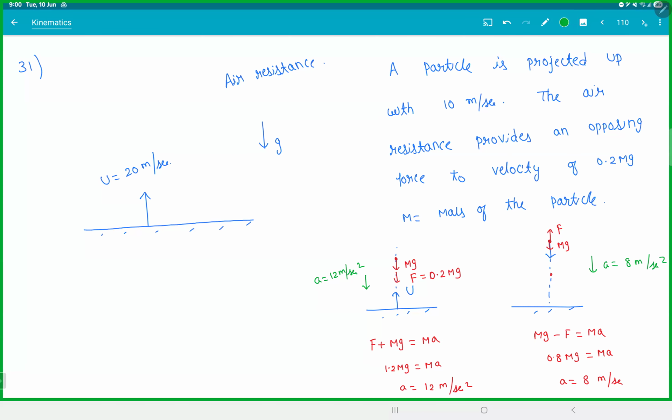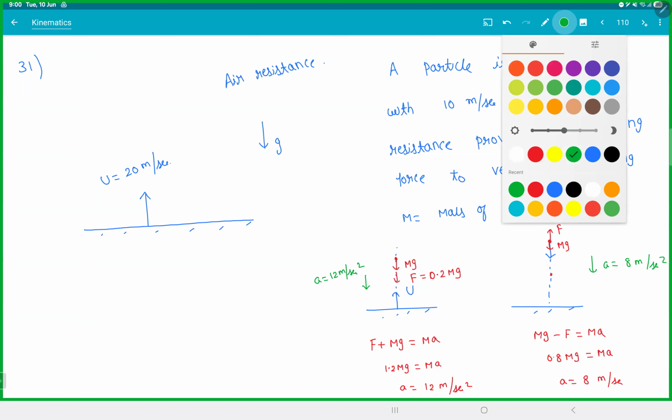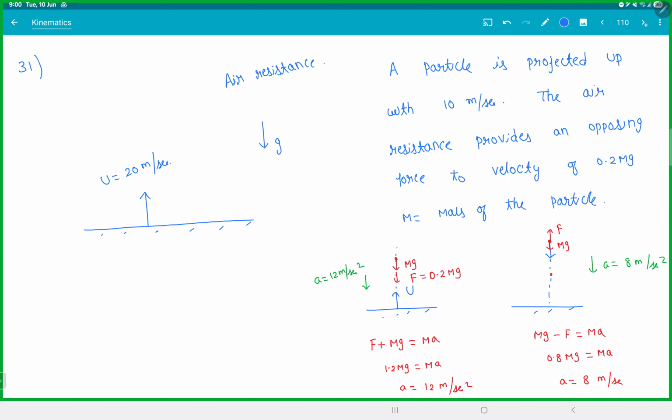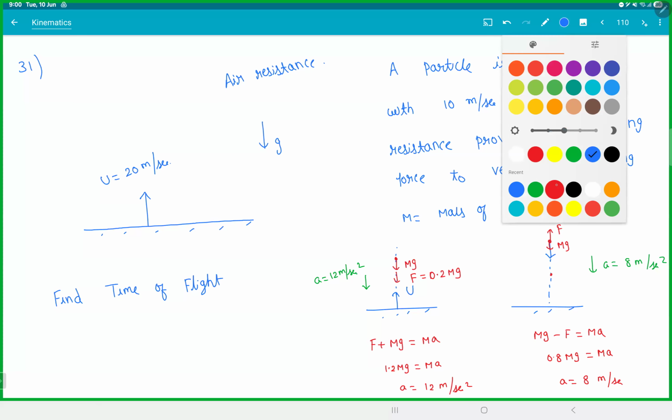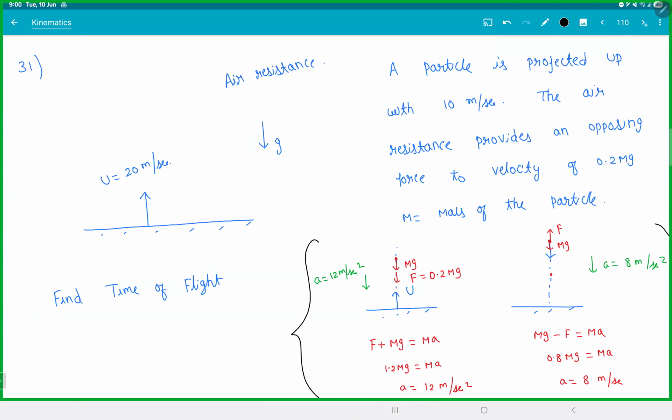You're getting the concept here? The air resistance is always opposite to the velocity. When you go up, it is down. When you come down, it is up. So while going up and coming down, the acceleration is not the same. Find the ratio of time of flight by time of ascent. Find time of flight. I'll just keep it simple. That will take care of the whole thing. In the exam, technically you will figure this out on your own. But yeah, you need a little NLM, but there, I showed you. So while going up, it will experience 12, and while coming down, it will experience 8.